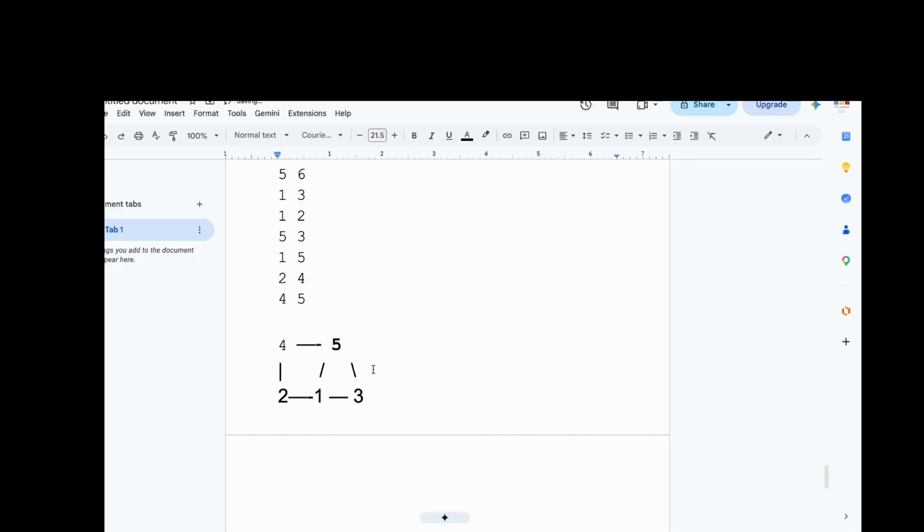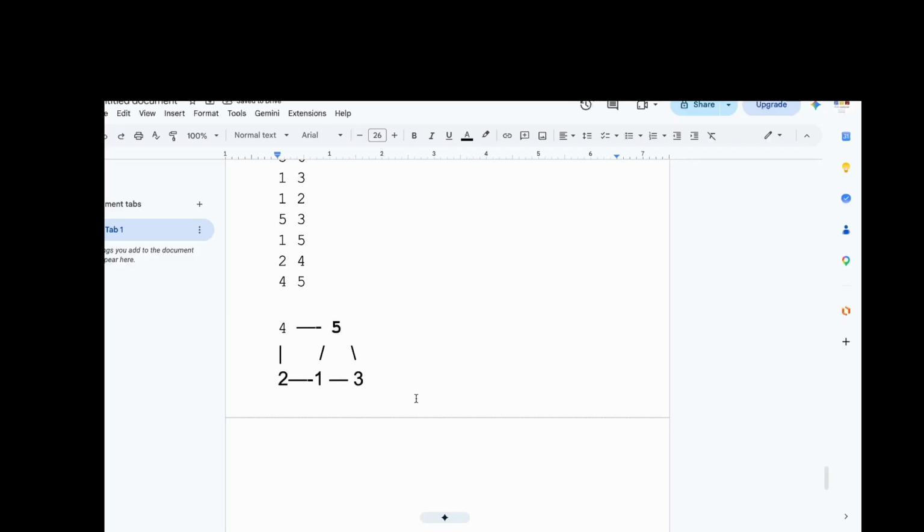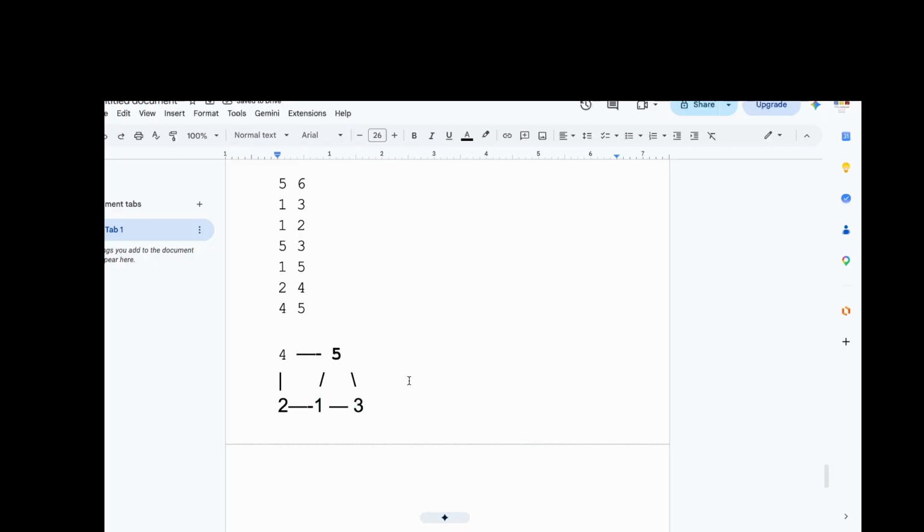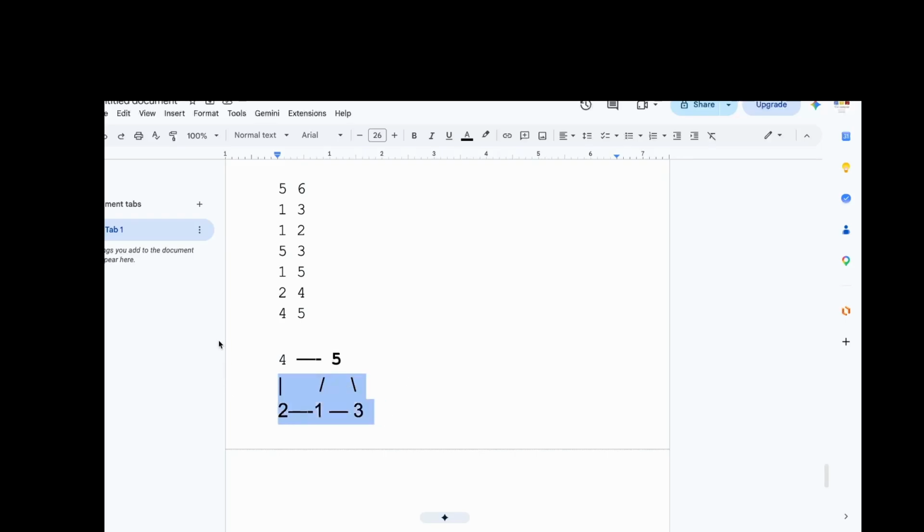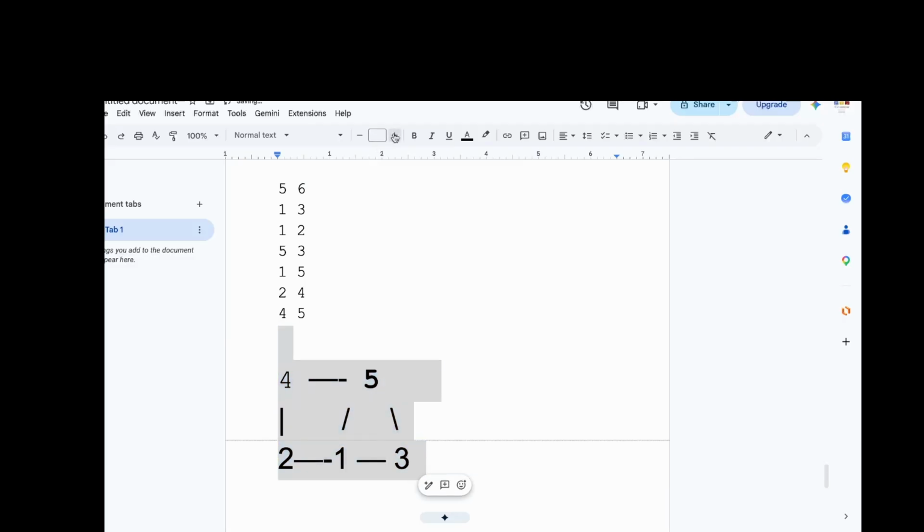Cool. This is the graph that we have. I hope I have drawn the right graph. 1 3, 1 2, 5 3, 1 5, yes, 2 4, yes, and then 2 4 5, yes. So this is the graph that I have at this point, and let's start the DFS.